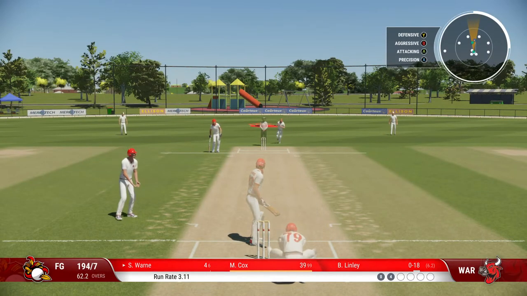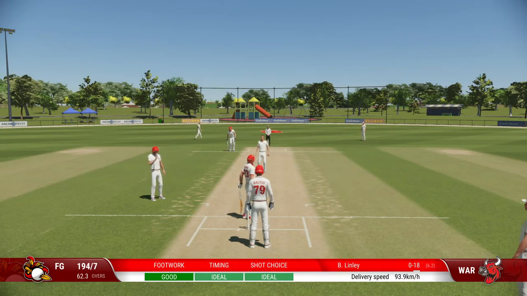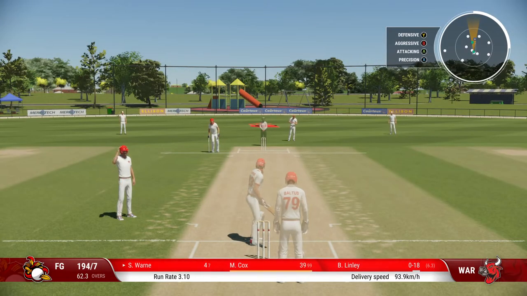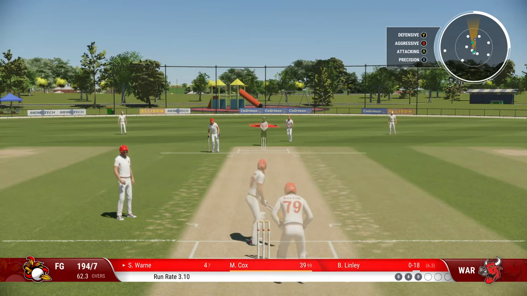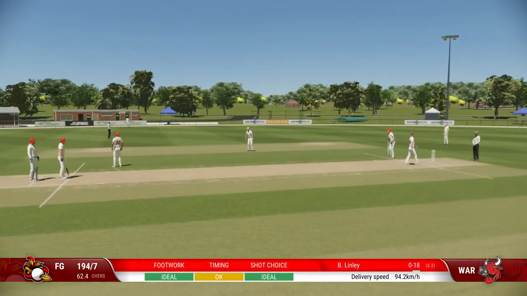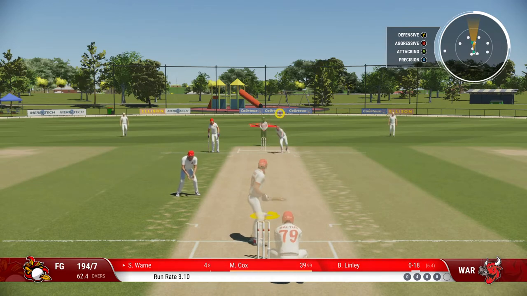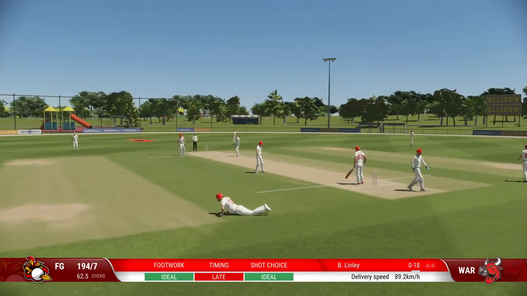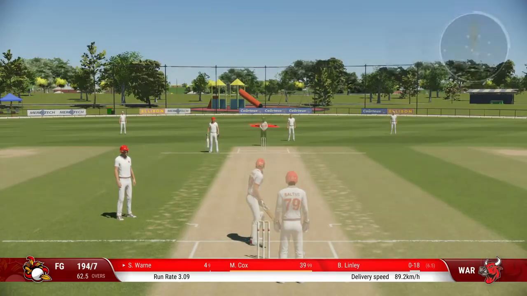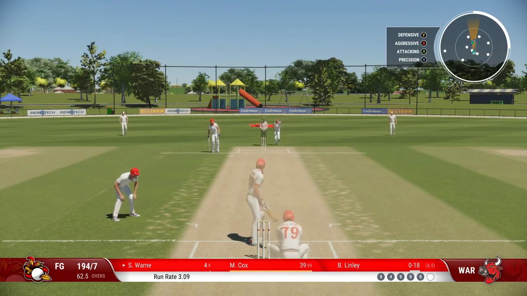Okay, so I reckon if we can get the total up to around 300, I'll call that a success. Means we're going to have to bat with a tail. Hopefully Cox can hang around a little bit. He is taking his time. He's 39 off 99. So we just wait and see what happens, really. No run there. Have a quick drink of my water. I've got a cup of tea as well, so I'm all good for hydration at this point in time.